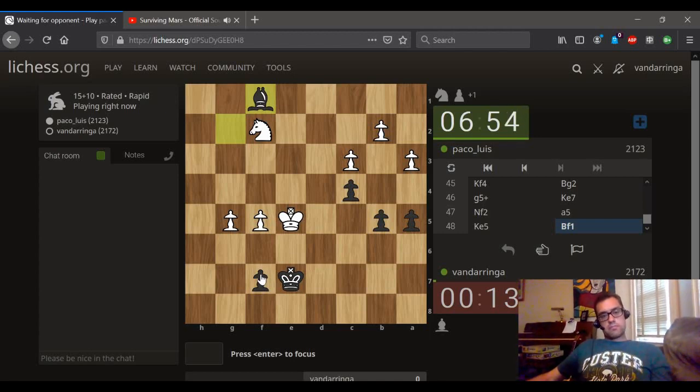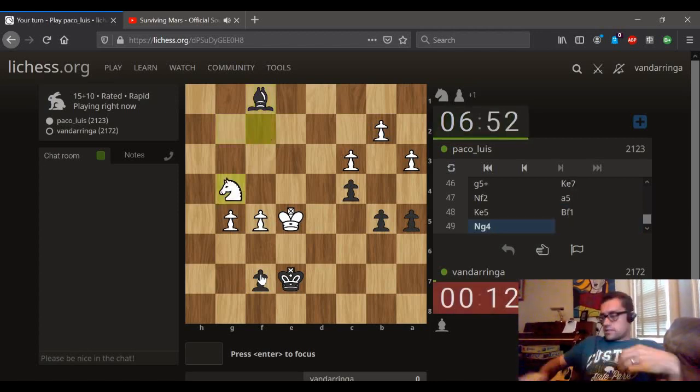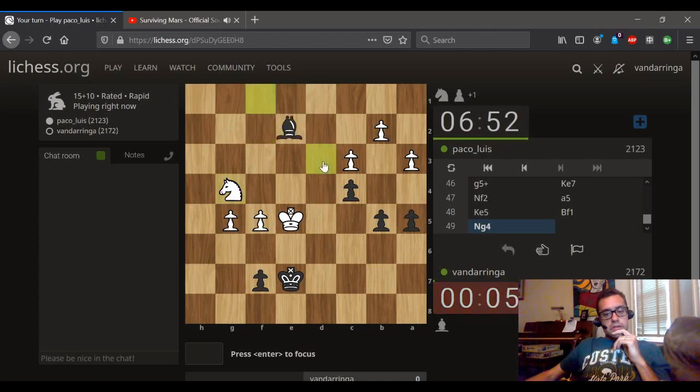If he does do that, my plan is f6. See, king to d5, king to d5, f6. Yeah, he's got something better. He's gonna put that knight someplace useful. Let's just make that move anyway.